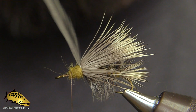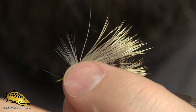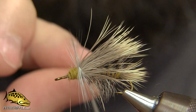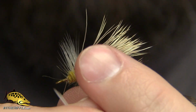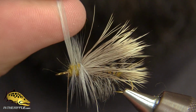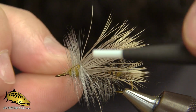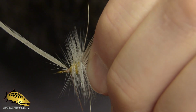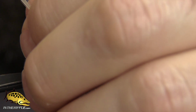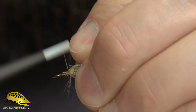All right, there we go. I'm going to take one full wrap right there on the wing, and then you can just kind of spiral it two to three times. After that, forward. That's enough. That's all you need. Capture it. And you can see I still have some space left. That's on purpose.